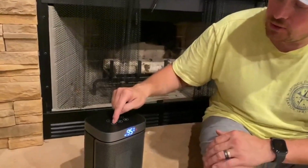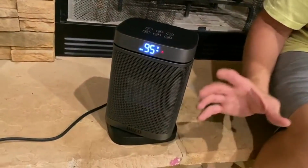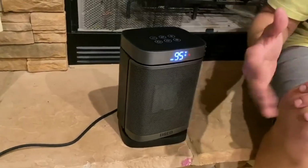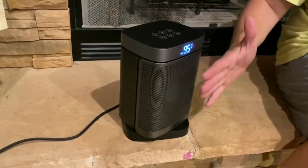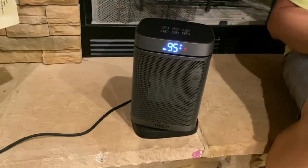So you can do the rotating mode, so on its base it'll rotate on its axis. It's nice that where you're sitting, it will be able to blow heat rotating back and around instead of constantly being in one spot. It's nice that this will rotate from here to about here. So it has a decent range on it. And then you can turn it off by just hitting that button again.